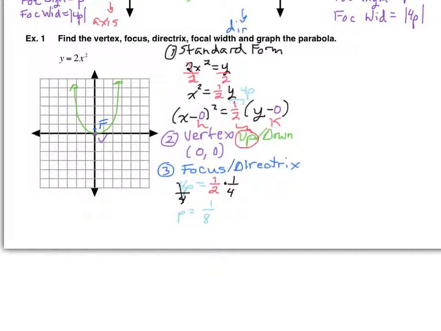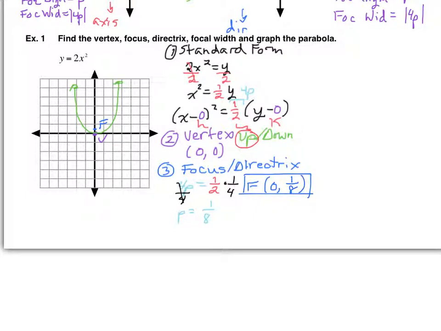Oftentimes it's too hard for you to put your ordered pairs below. So long as you identify them as such in your work, I'm okay with that. So I'm going to identify the focus and name its ordered pair. Here's where I'm not memorizing equations. What's the x value of this ordered pair? How far to the right did I go? 0. And then how far up from the origin did I go? Just 1/8, because my vertex happens to be at the origin. So I went up 1/8. So my ordered pair for the focus is 0, 1/8. There's one of the items that they were looking for.